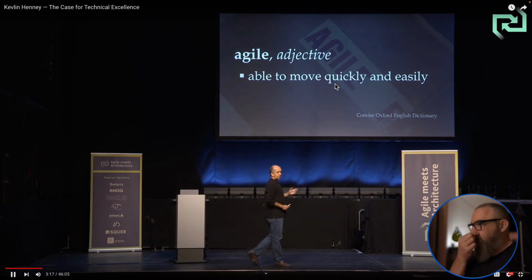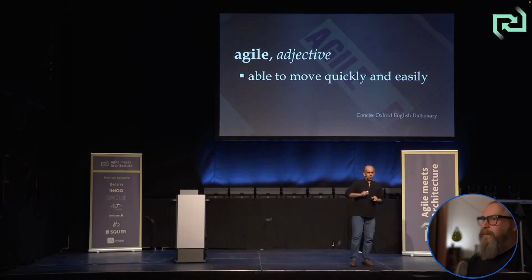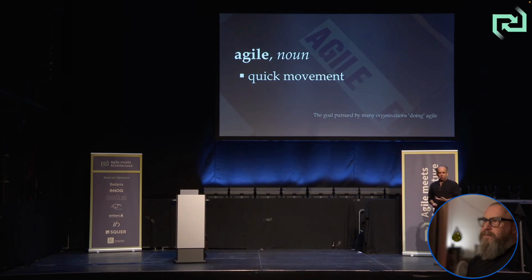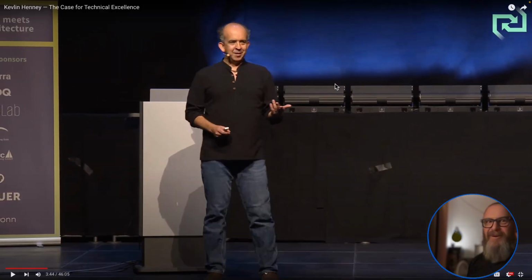That team's more agile than they were last year. That team's more agile than that team. It's an observation you can make. It's not a thing that you do. Unless you are many organizations, in which case you rather simplify it. You make it a noun. Apparently it's something you do. It's not something that you are. And also, honestly, two ideas, that's way too complex. We're just going to do things quickly. No, that's a bad idea.